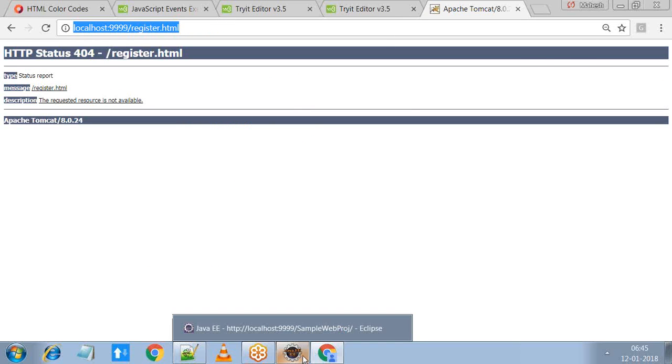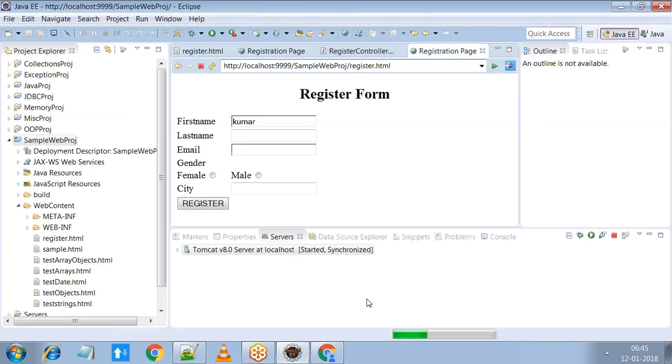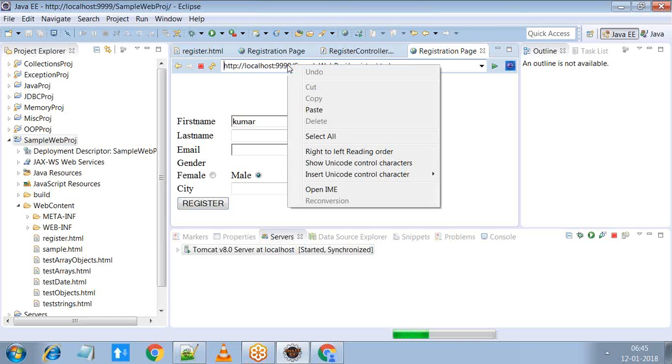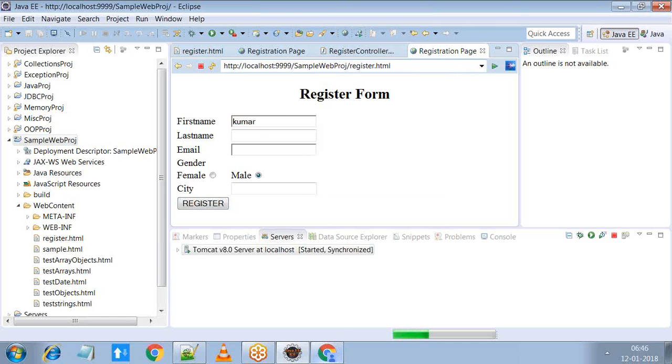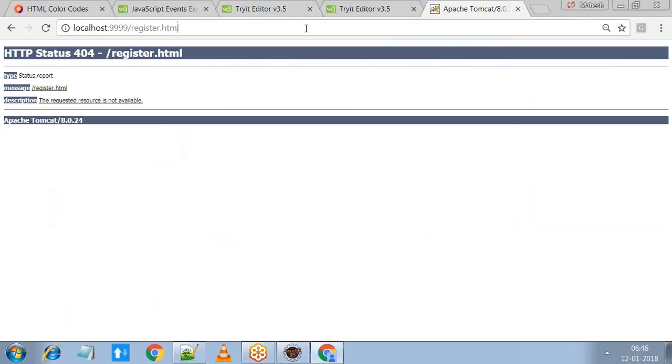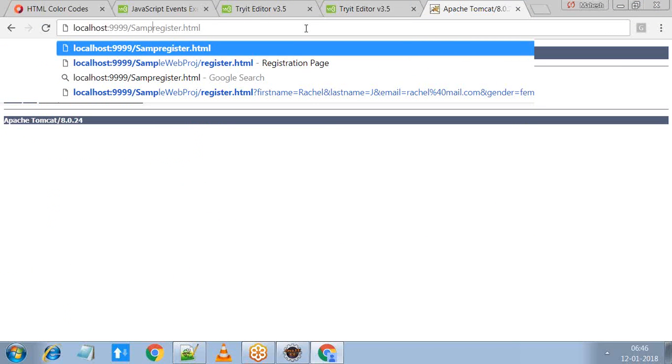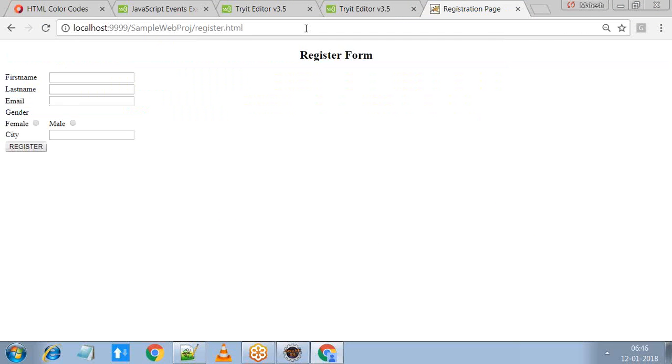Still the page is loading. You see, you got this loading symbol here.